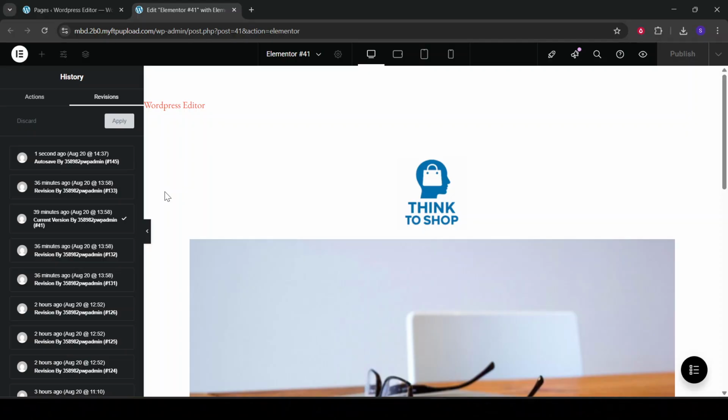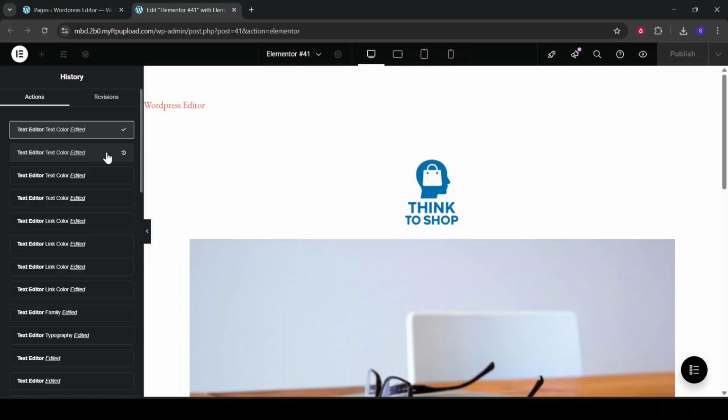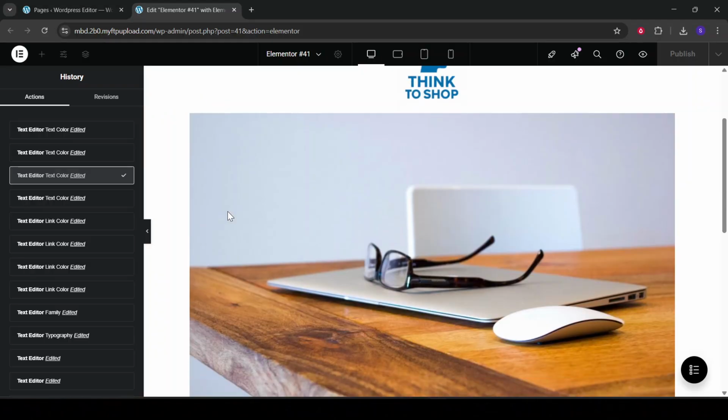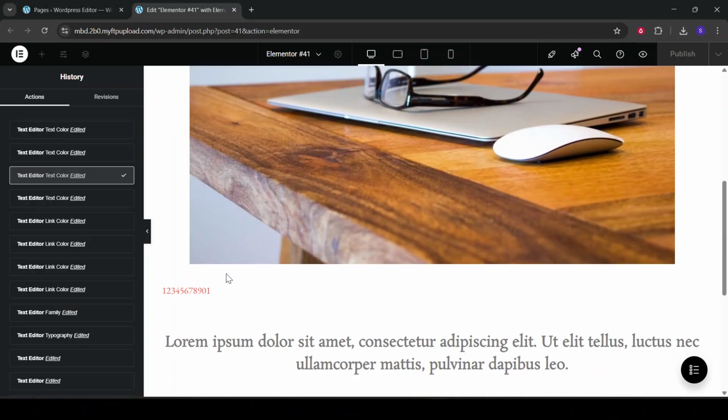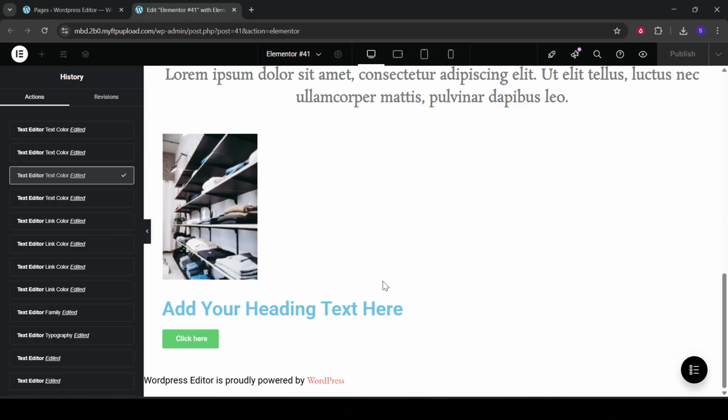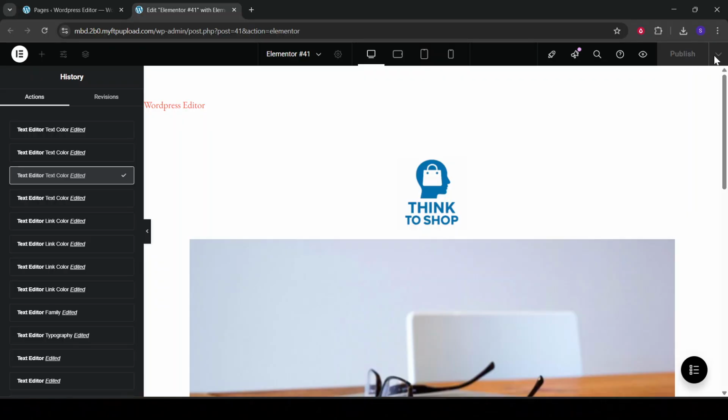Lastly, Elementor offers the option to save templates. Before making significant changes, consider saving your current design as a template. By doing this, you can easily import the entire design back into your page if you need to revert extensive changes. Go to the bottom panel and click on the folder icon, then save your page as a template. Later, if you need to restore everything, you'll find your saved templates in the My Templates section.